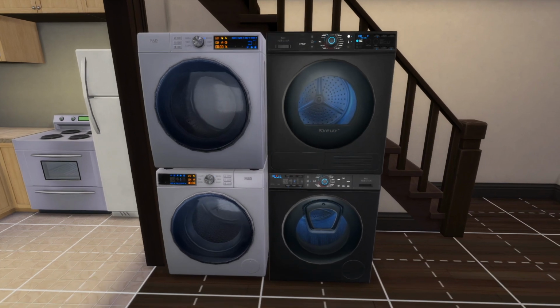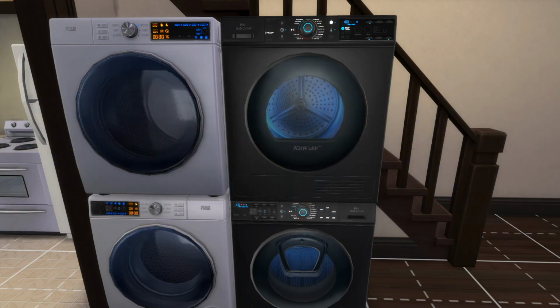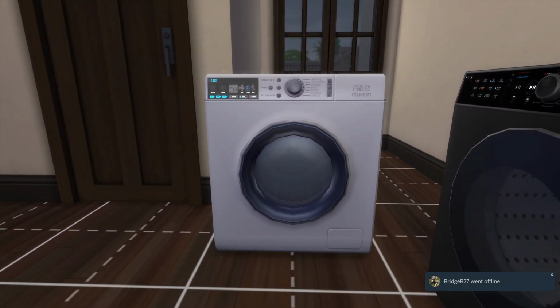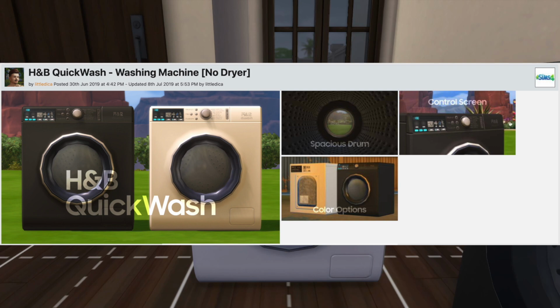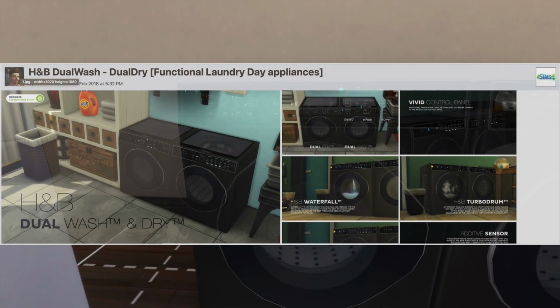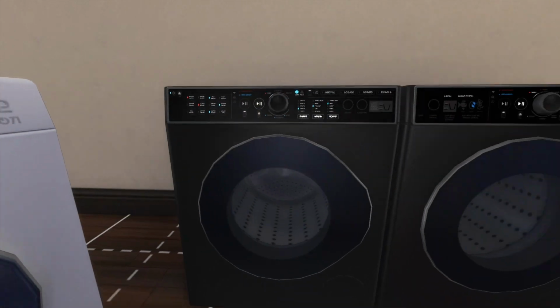The one that we have here is called the Ad Wash, and the washer is 2,000 simoleons and the dryer is 2,500 simoleons. If we come over here, I am not sure if this one only came with a washer or if I was downloading too quickly, but this one is called the Quick Wash and it is only 700 simoleons. And then you got the big daddy of washer and dryers. This is called the Dual Dry and Wash, and these are $3,000 each.